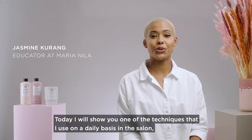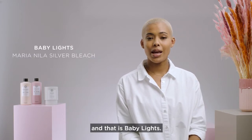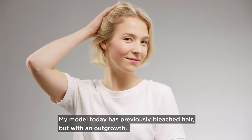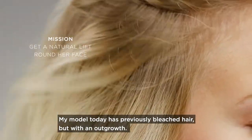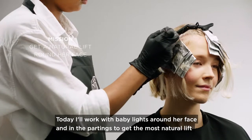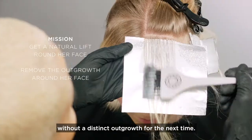Today I will show you one of the techniques that I use on a daily basis in my salon, and that is baby lights. I'm using silver bleach from the Maria Nila bleach collection. My model today has previously bleached hair, but with an outgrowth. Today I'll work with baby lights around her face and in the partings to get the most natural lift without a distinct outgrowth for the next time.